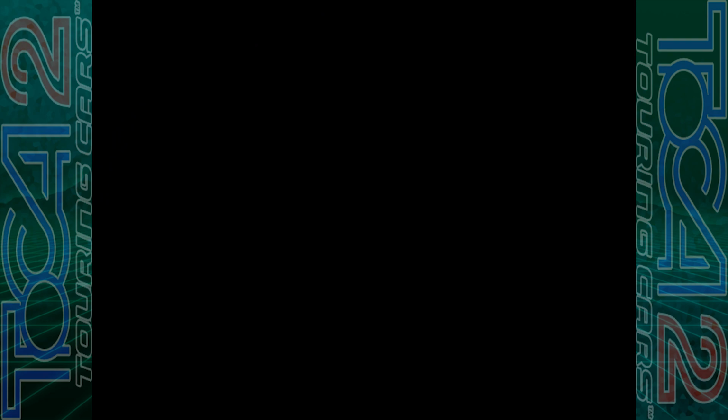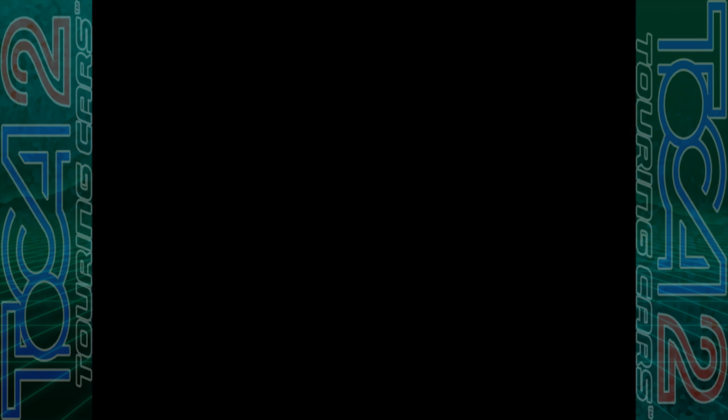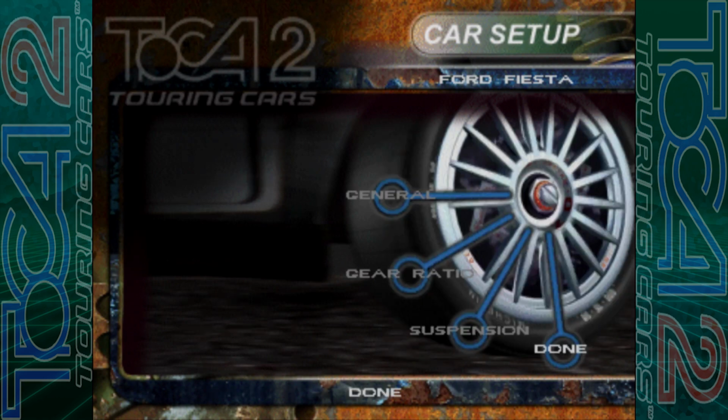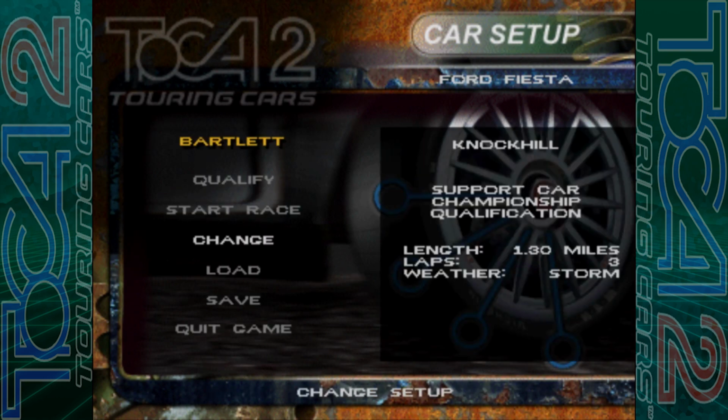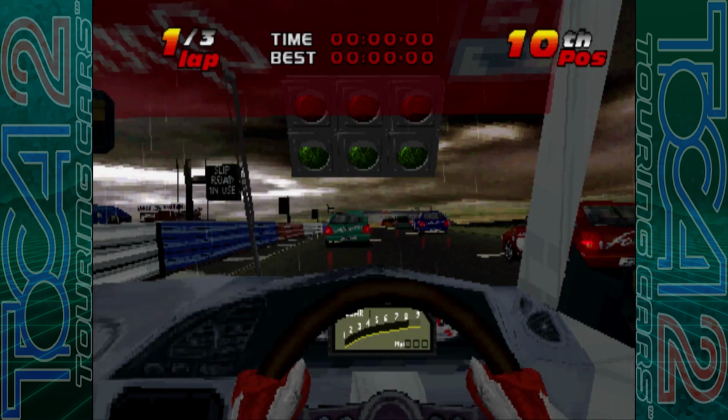4 rounds then in the support car championships. Knock Hill is next. Hooray. Should be another cakewalk for this one. Fastest time of a 59.02 set by Tim G in a Volvo S40. Well, at this rate, we could probably beat that. Are the settings still there? Yeah, they are. So we're just not even going to bother qualifying. Starting at the back. Piddling down with the rain.